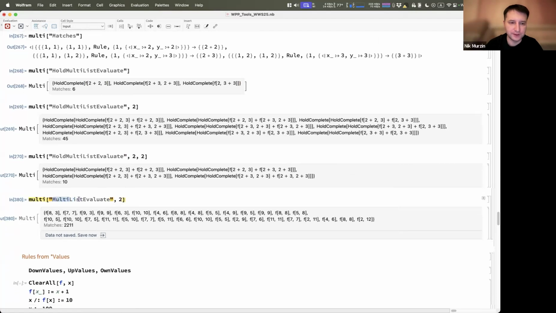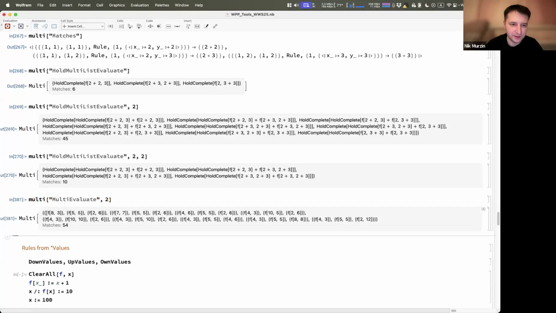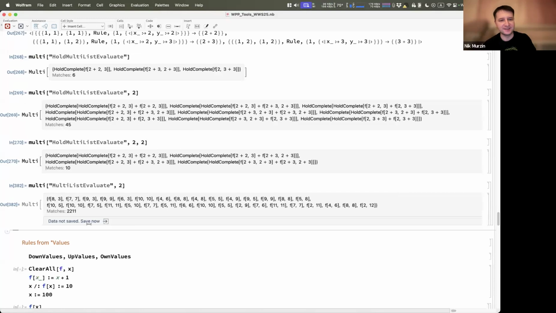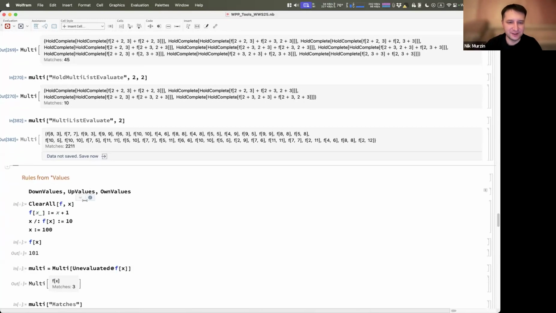This multi-list evaluate has slightly different semantics from just multi-evaluate, which tries to nest those lists indefinitely. The list evaluate always flattens it, I think. So even though I wrote this functionality, I'm still not a very good user of it, because I'm still trying to find a nice use case for this data structure, not just a nice implementation. I still haven't found a good use and a good excuse to use it.